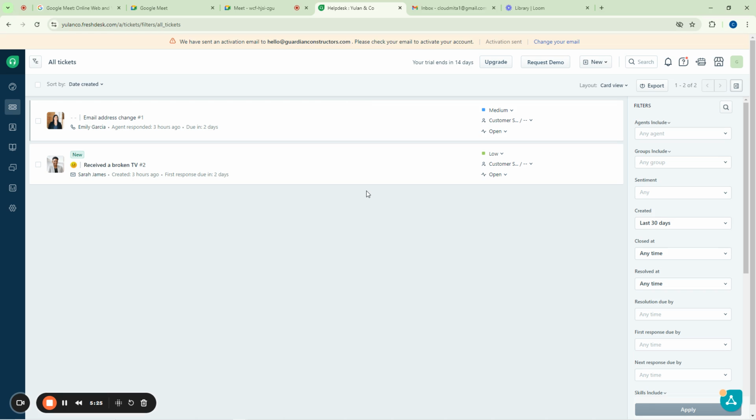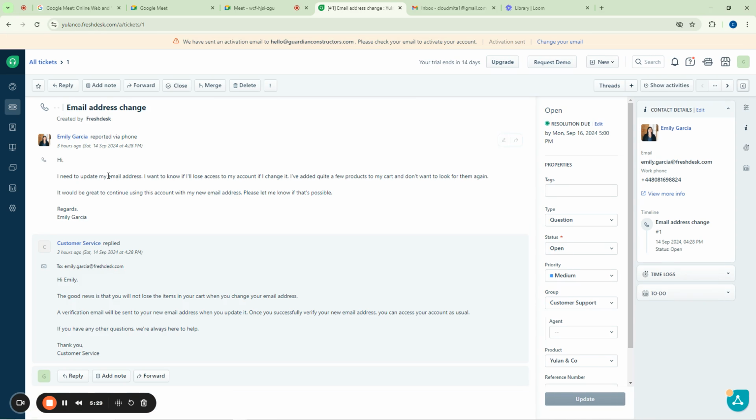So this is a ticket now, and when you open it, of course, it will be opened up for you like this, and this is where you're going to see all your exchange with the customer. If you hear me say exchange, that simply means your communication with the customer regarding that ticket. So this is your back and forth correspondence with the customer.